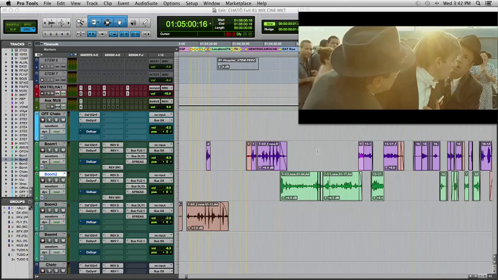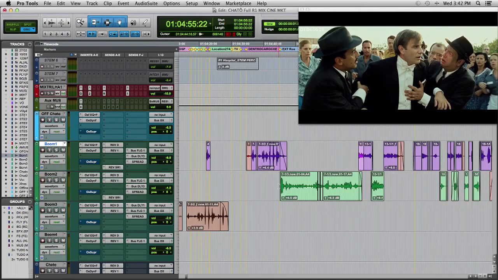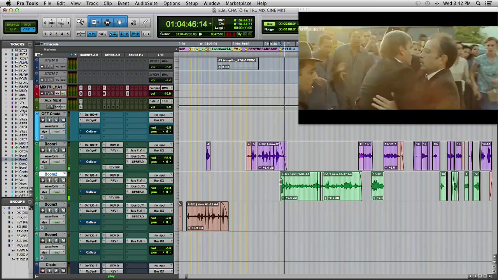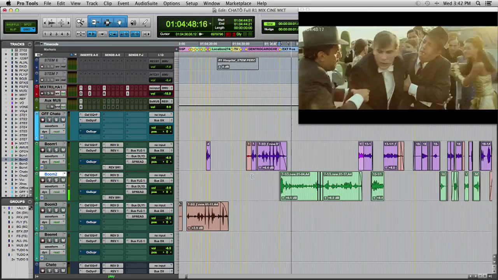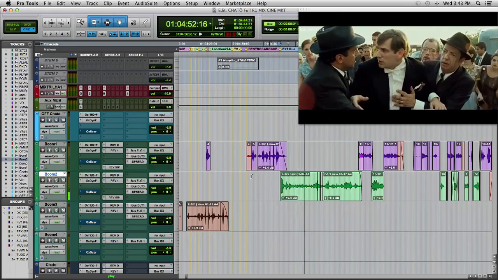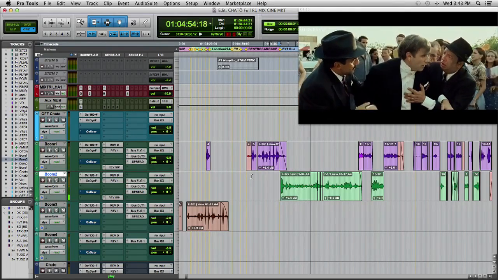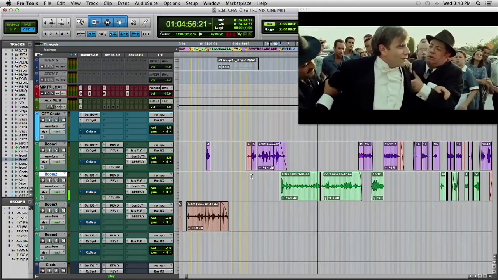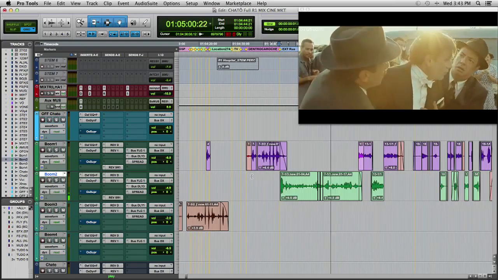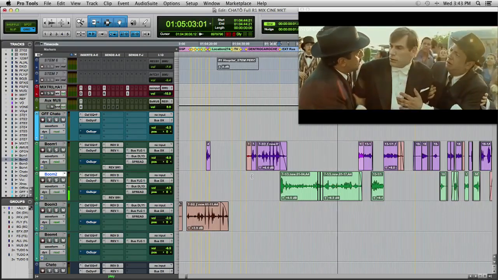This is an example to use a delay on a movie's dialogue. You can see in the story that our main character is confused and having a lot of hallucinations. We need to help the story with sound. And in this scene, it's very important for the movie understand that he's having some medical problems. Let's see the whole scene mixed first.